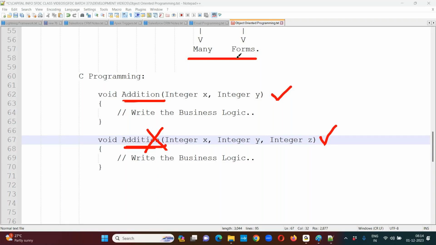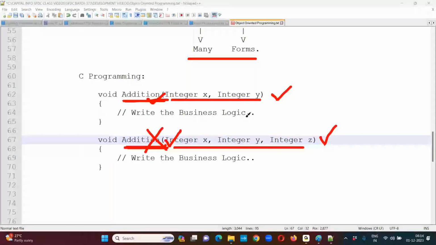Many forms means multiple formats: multiple procedures we can create with the same name but with a different signature. Signature includes the number of parameters, the order of parameters, and the type of the parameters, which will differ. Based on the number, order and type of input values we have supplied, the corresponding procedure will be executed.